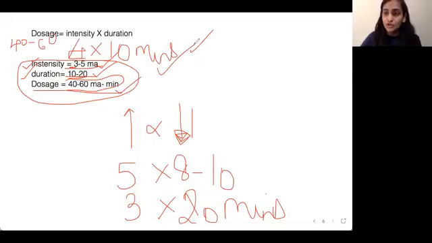How do we avoid burns? So now, how do we avoid burns in iontophoresis? We already studied what type of current iontophoresis is: low voltage, low amplitude, low frequency. Another thing, does iontophoresis go only superficial or does it go deep also? What does iontophoresis target? Superficial or only deep?